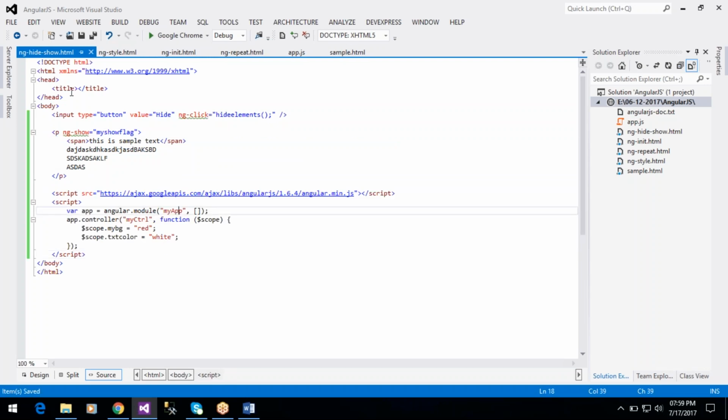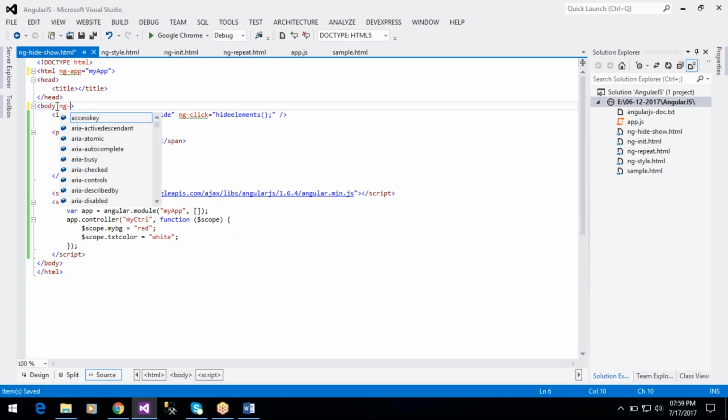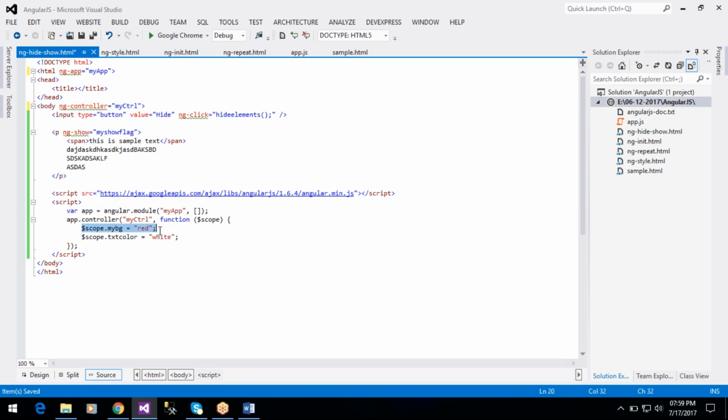Okay, so the module is created, ng-app equal to myApp, and the controller. So when you click on the button, this is the function.